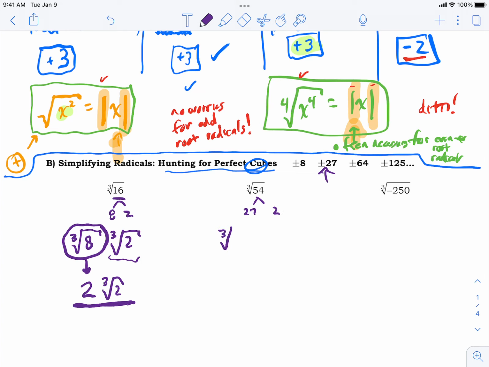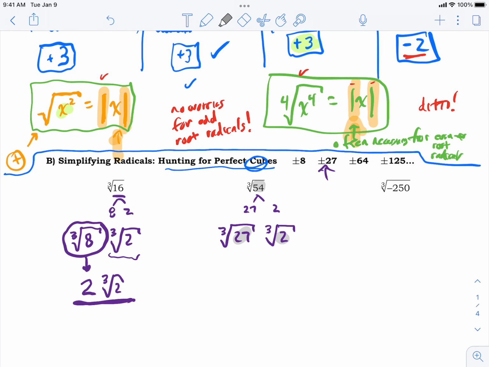So once again, I often skip this step, but I'm going to write it here just for clarity. What I'm saying is that the cube root of 54 is the same as the cube root of 27 multiplying the cube root of 2. So again, 27 times 2 is 54. So the cube root of 27 times the cube root of 2 is the cube root of 54. Cool. And the reason I did this again is because this part we can simplify. We can get rid of that funky looking cube root symbol, because the cube root of 27, or I should say the principal cube root of 27, is just 3. So that's a 3, and I still have this times a cube root of 2 here. That doesn't go away. And so there, I found a 27.